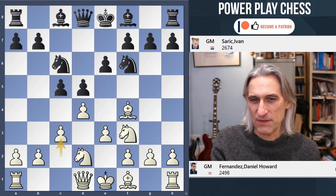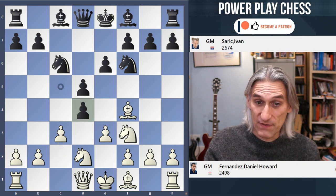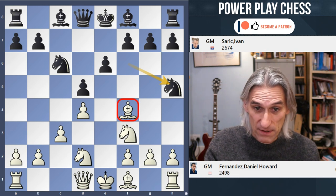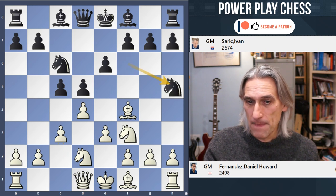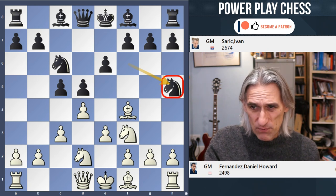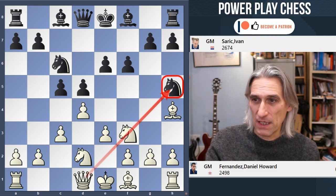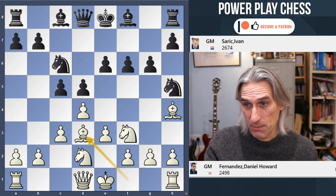This is one of the starting positions of the London system. In one of my DVDs for ChessBase I recommended this exchange and then knight h5, and I think that's quite a reasonable continuation. There are many good continuations here for black. Knight h5 played by Saric also has a decent reputation. Bishop g5 is actually the most popular move here. After f6, because of the potential threat to that knight, normally black plays g6, and I think that's a little bit more comfortable for white but absolutely playable for black.